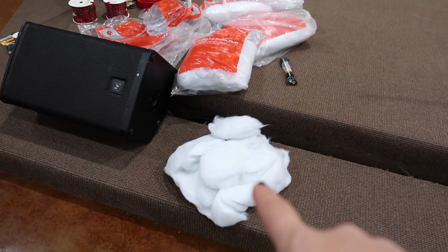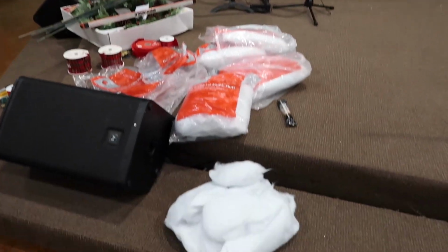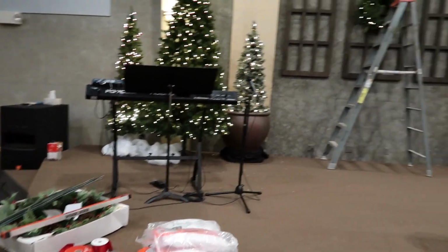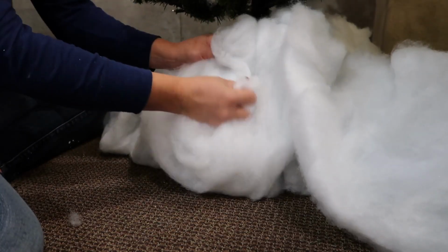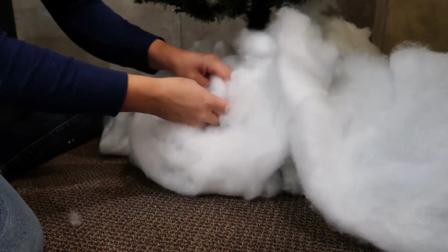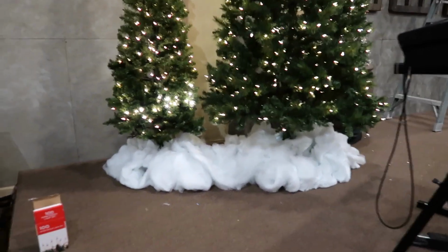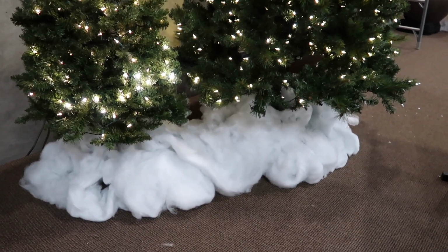So now I'm going to work on the snow fluff. I've got 3.5 bags per side. So I'm just going to work on separating this stuff up, fluffing it up, just to soften the floor and bring a little bit of weight down. Then we'll work on the red bow. Snow fluff is kind of done. I need to fuss with that. Boy, I'm probably going to spend a lot of time fussing with this, but you get the general idea.